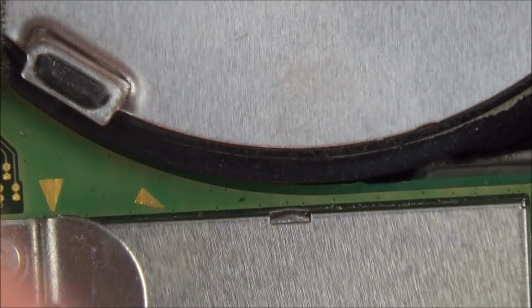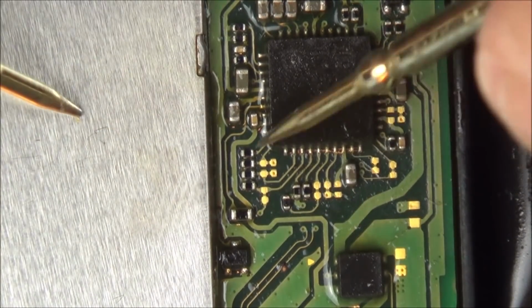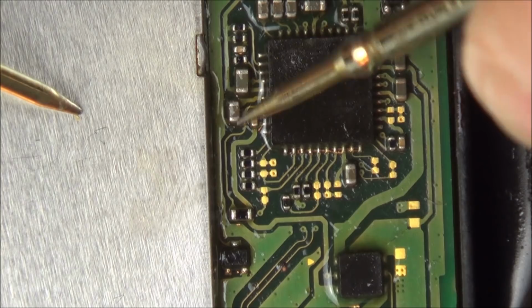Now let's go on to the bigger chip. This one here. Do you remember this little capacitor here was shorting out? And it still is.